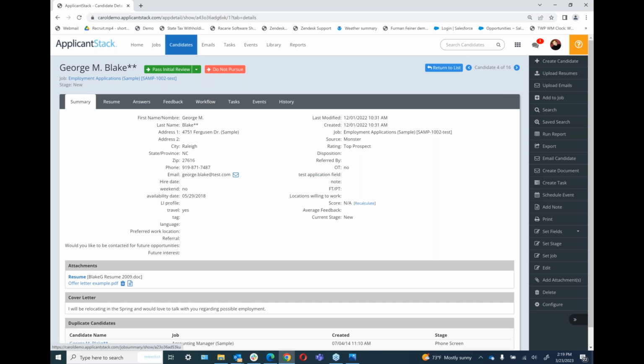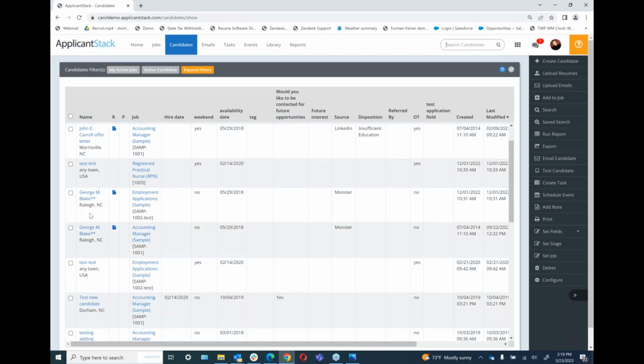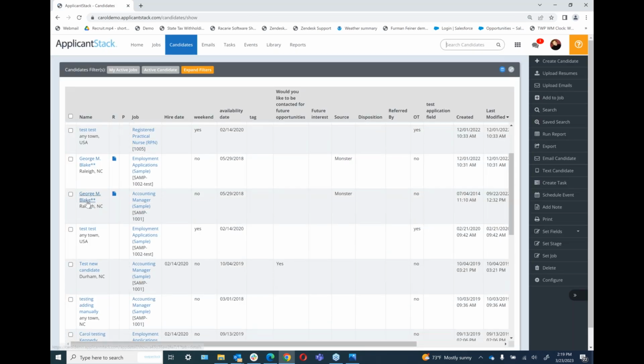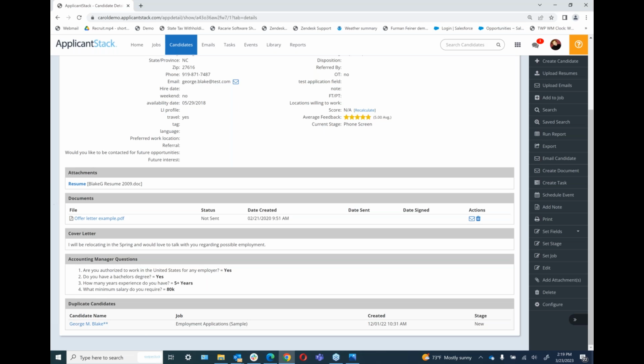But as an example, if they had completed an employment application that requested desired salary, it would be down below, Megan, under questionnaires. But again, it's not automatically going to create that information in the candidates table. But it's just one click away. Correct.